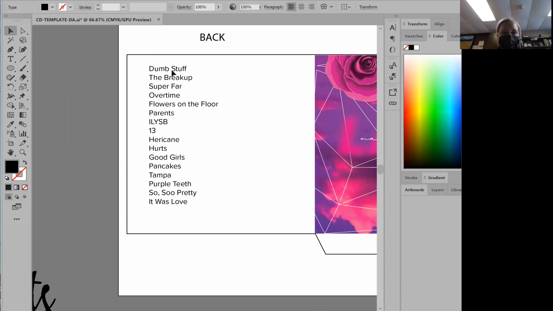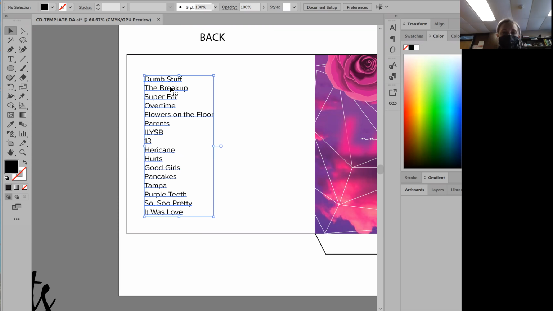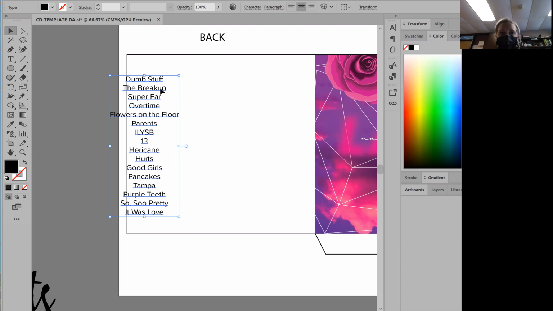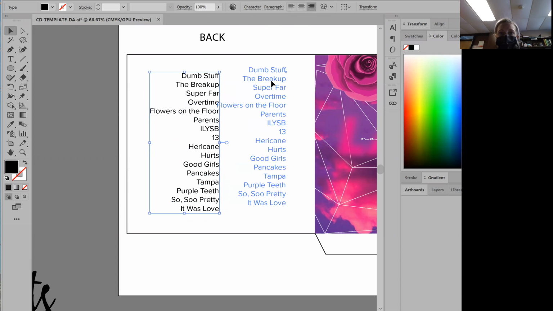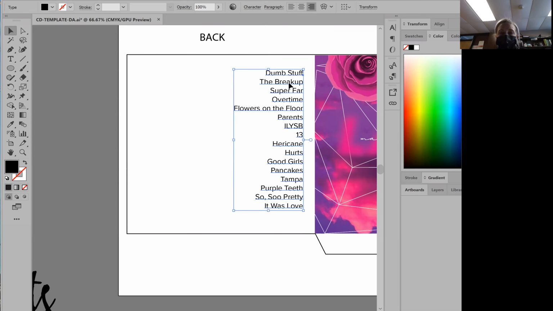So I got that list cleaned up pretty quick, and just something to address at the top here. Once you have your list selected, you can see you've got left align at the top here. We've got center, it's going to turn our text to centered. And we've got right aligned, we can bump it up to the right. So that's your choice on alignment.